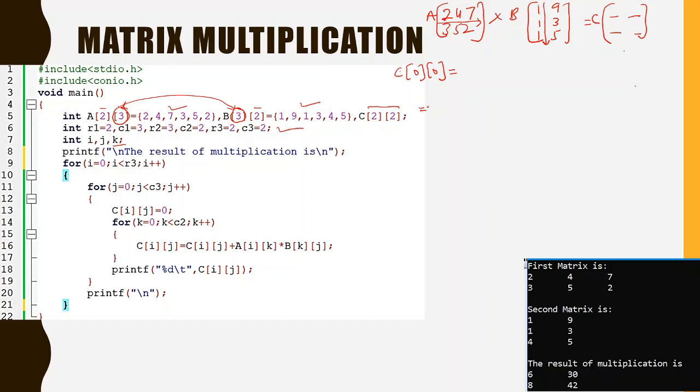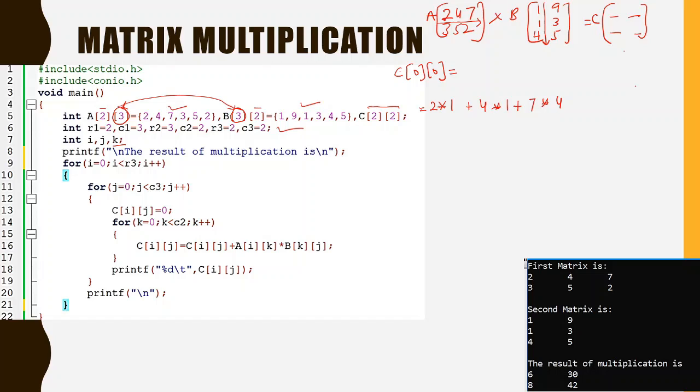So you multiply 2 by 1 plus 4 by 1, and then 7 by 4.